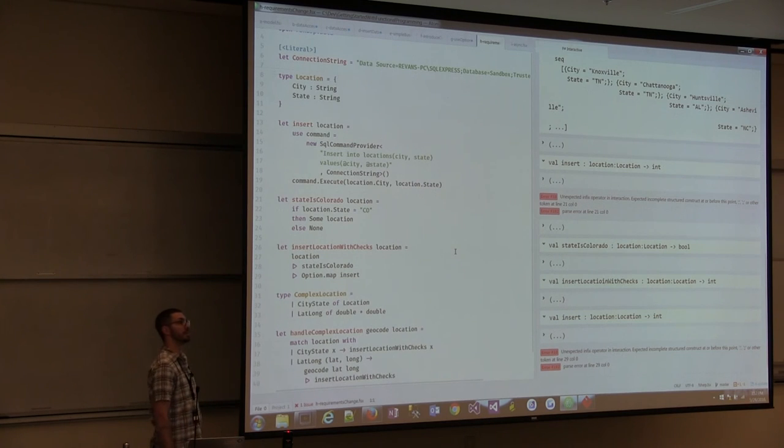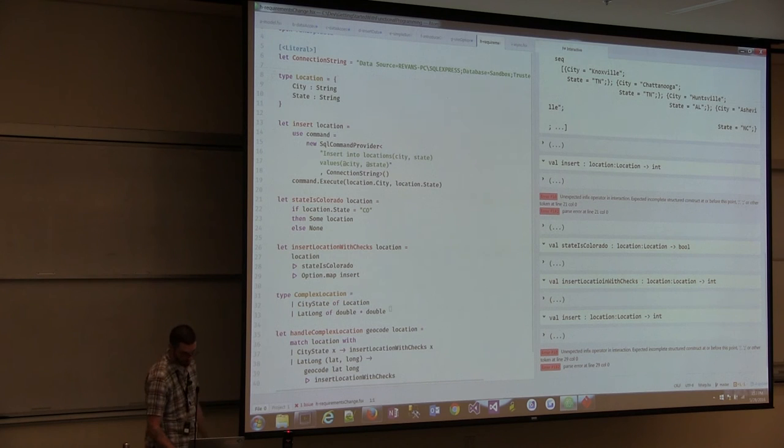So let's say that we get to that point in our application and the business person comes to us and says, well, that's great and all, but we also want people to specify locations by latitude and longitude. And you're like, oh, well, we've already written all this other code. I've already got this abstraction, it's already picked, and it's working. We've got provable code out there. So what are you going to do? Are we going to rewrite all of our abstractions? Well, in this case, what I'm showing is you may not have to do that, okay?